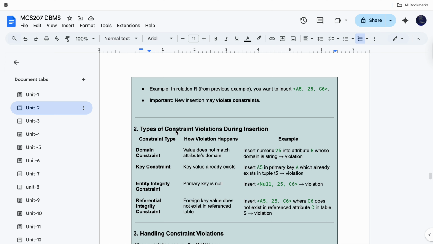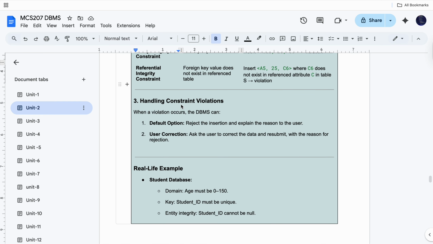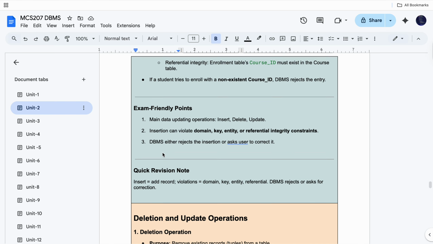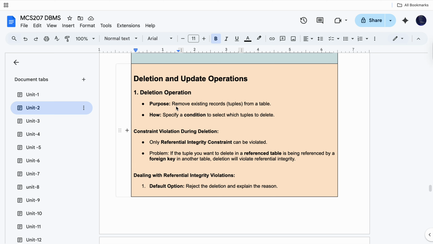Types of constraints: domain constraints, key constraints, handling constraint violation. Let's move ahead to the delete and update operations. Delete operation purpose: removing existing records. Specify a condition to select which tuples to delete. Constraint violation during deletion: only referential integrity constraints can be violated.